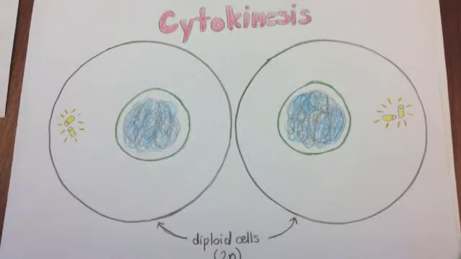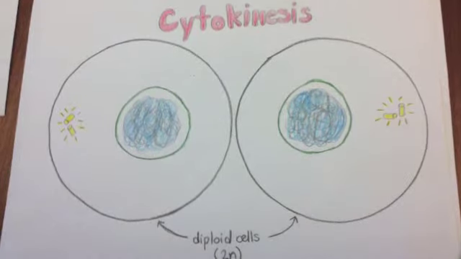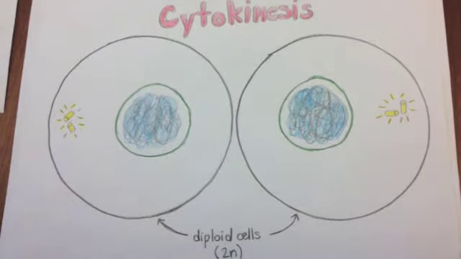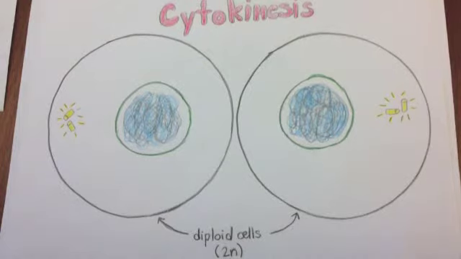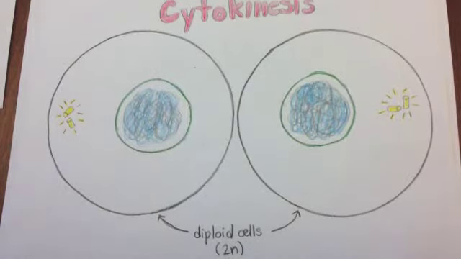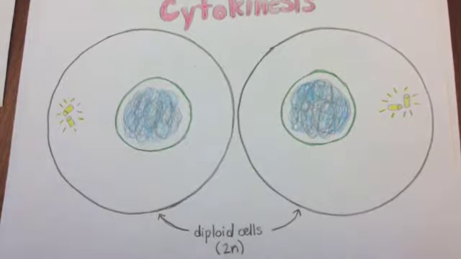In animal cells, cytokinesis results when a ring composed of a protein called actin around the center of the cell contracts, pinching the cell into 2 daughter cells, each with 1 nucleus. In plant cells, a cell plate is formed between the 2 cells due to the presence of a cell wall and not just a plasma membrane.